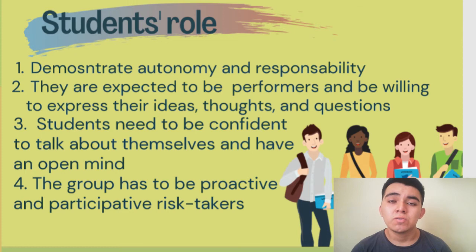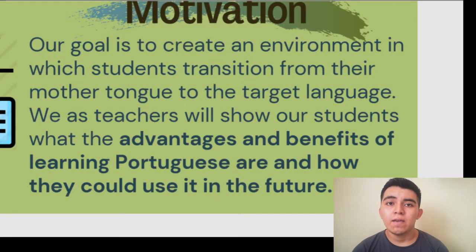Okay, so now the students' role. This will also depend on the class and the method and approach we are using at the moment. So that's why what we demand from the students is based on a combination of a variety of methods and approaches that we think encompass all our beliefs, including the silent way, total physical response, contemplative language teaching, cooperative language learning, and finally, task-based language teaching. Students must have control over their own learning process and demonstrate autonomy and responsibility, as well as be proactive and risk takers.